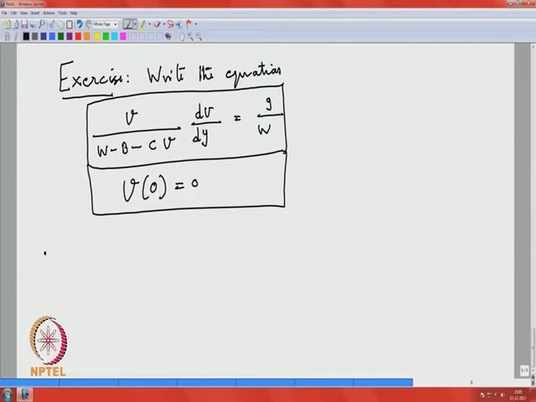This equation can be integrated, solve it. This is a standard integration problem. It may look complicated, does not matter. What you can do is make the numerator similar to this one. You can take C outside, and you get W minus B by C, and V is there, you add and subtract something. So, you can decompose it in a partial fraction or whatever form it is, which you can solve.